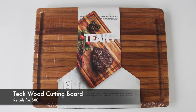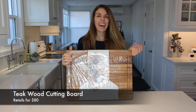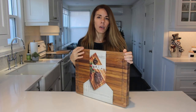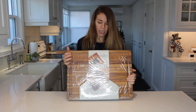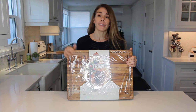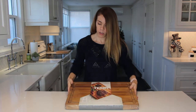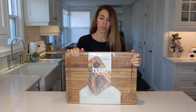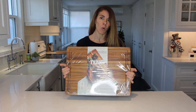The next thing on my list is a really good butcher's block. I really like heavy, very thick butcher blocks — I find they move around less on your counter and feel solid when you're working on them. This one is made out of teak, which is very durable, so it'll last you a really long time. When you're spending money on such a beautiful item, you definitely want it to be of high quality.